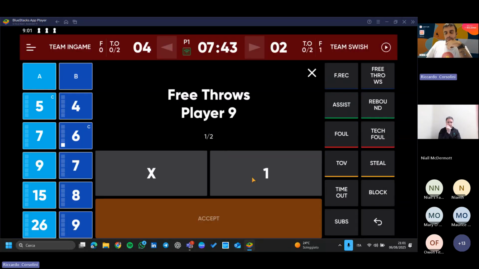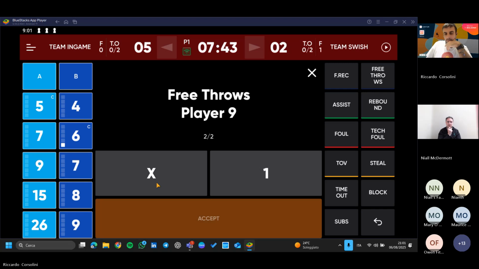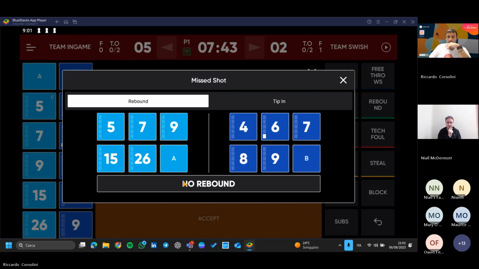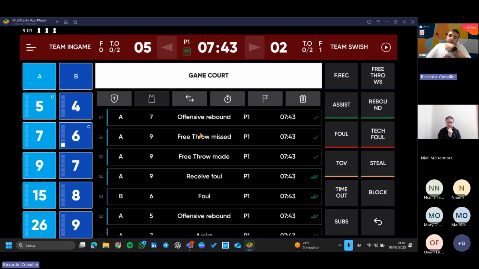Let's say the 9. Makes the first, misses the second. It asks me for rebound. And I registered foul, foul received, free throw made, free throw missed, and offensive rebound.